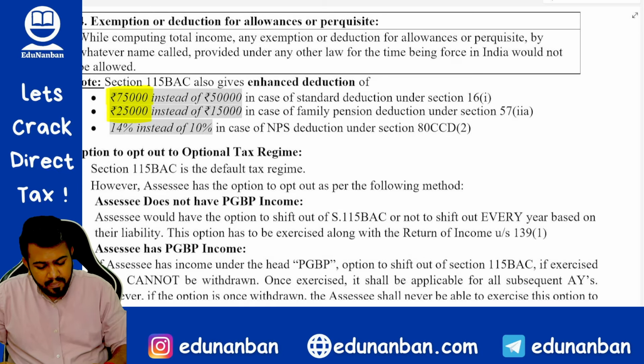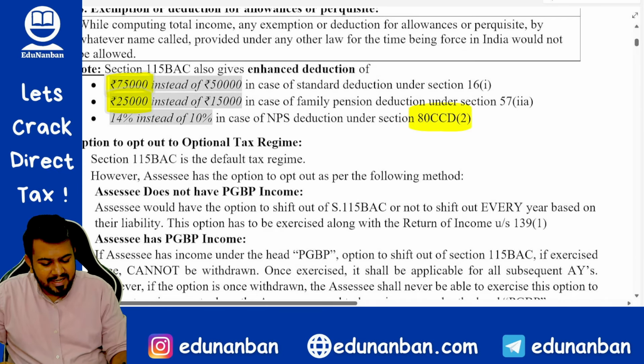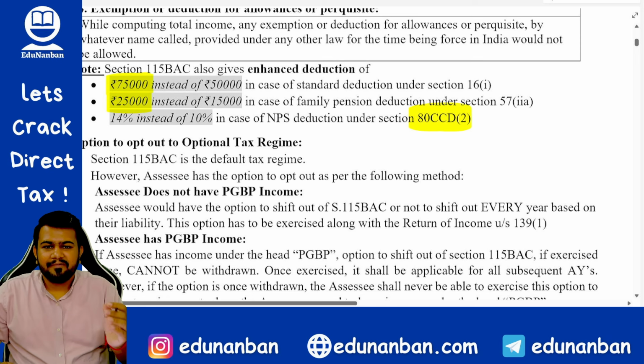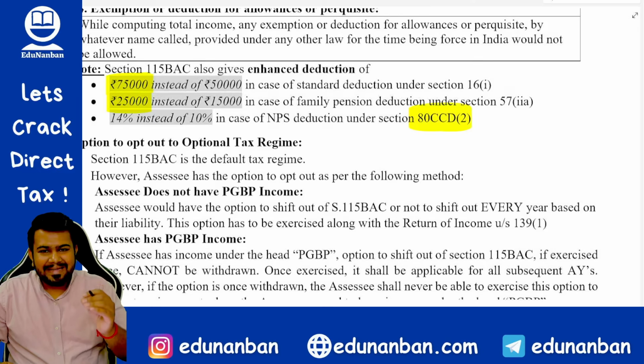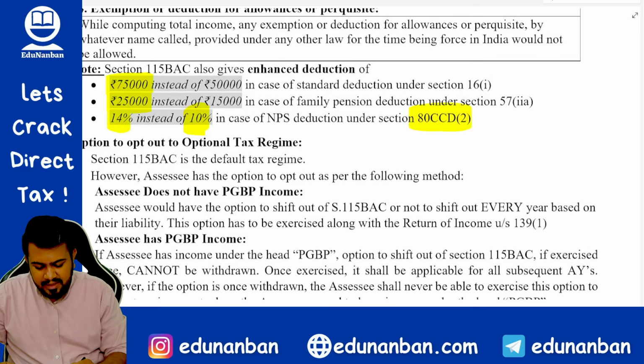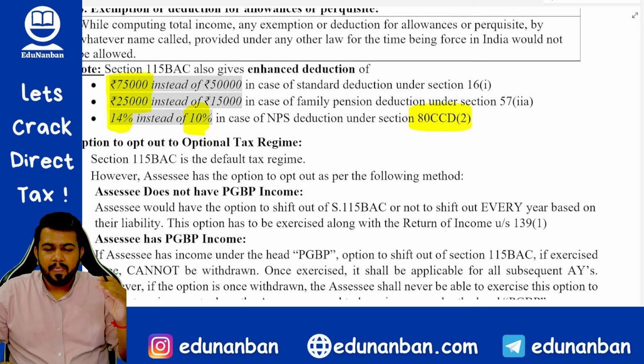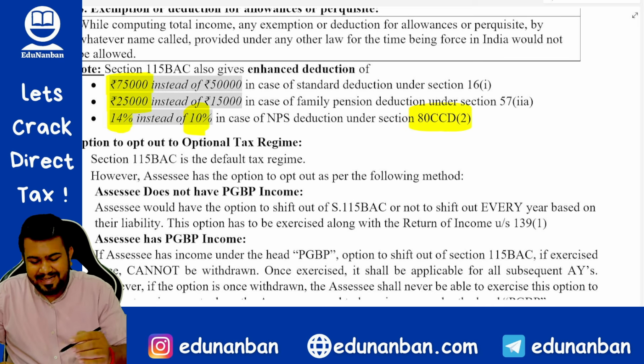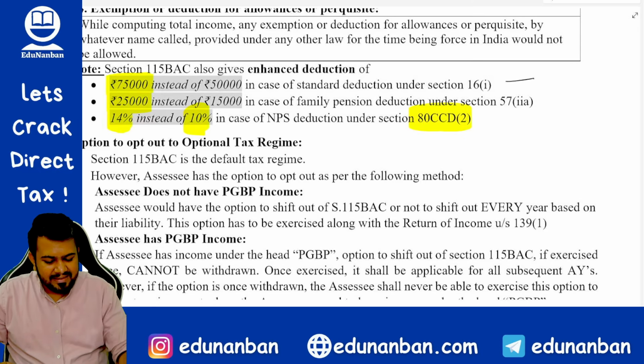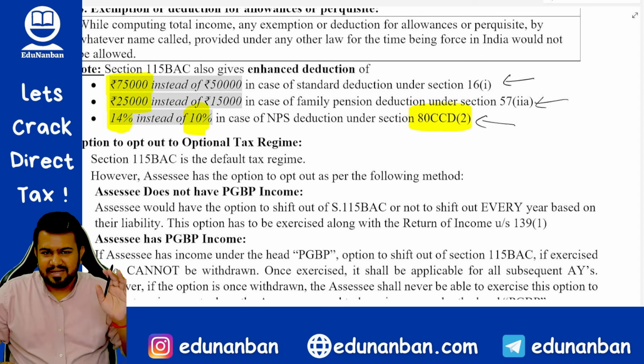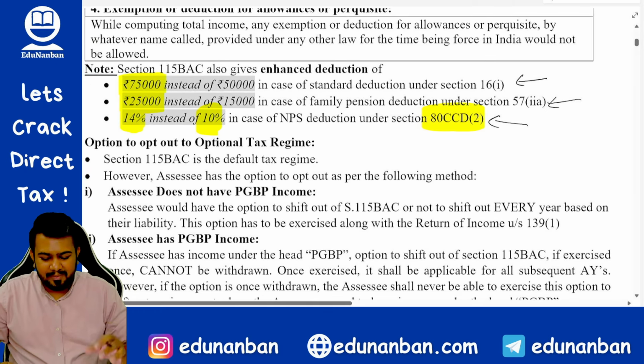25,000. Next, even in case of section 80 CCD subsection 2, which comes in the deductions chapter, for employer contribution, the maximum limit was how much? 10%. Maximum limit was 10%. Now it has been increased to 14%. So 10% has been increased to 14%. Okay. So 3 chapters here itself you have covered, Kanna. Salary chapter is covered, income from other sources is covered, and deduction is also covered here itself. Okay. So small amendments only.